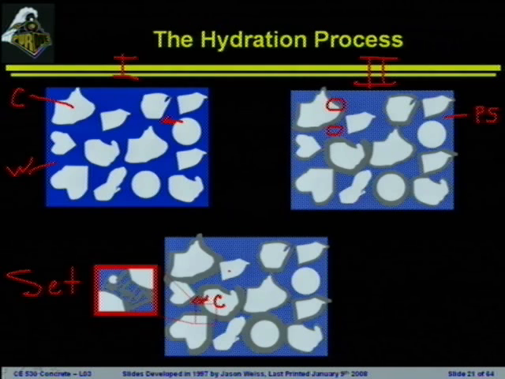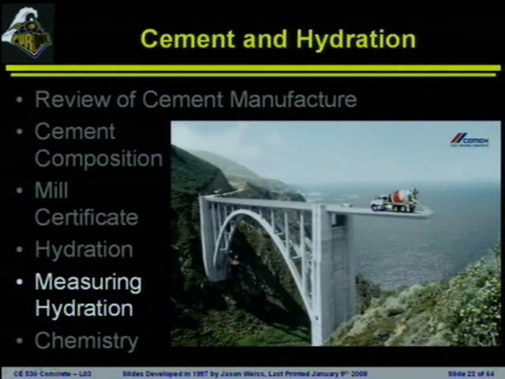As we get more and more hydration product forming, as we get more and more glue, more and more new solid, the strength of the material is going to go up, and it's going to be harder for things to go through the system. It's going to be harder for ions to diffuse through the system, so the diffusivity will go down. The chloride penetrability will go down. The strength will go up because there's more solid in the overall system.